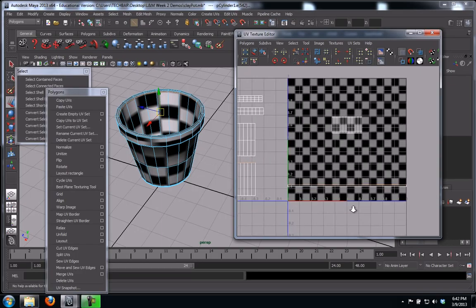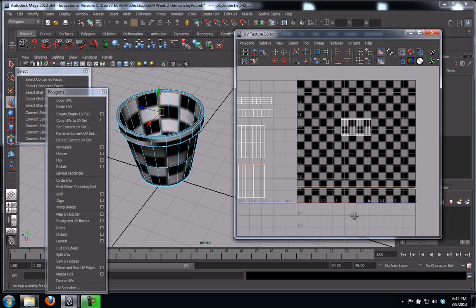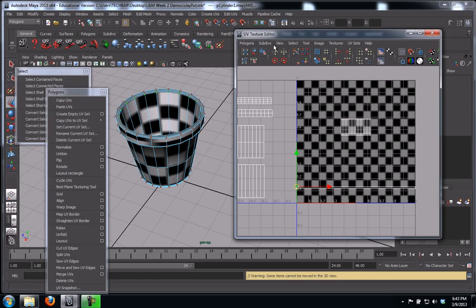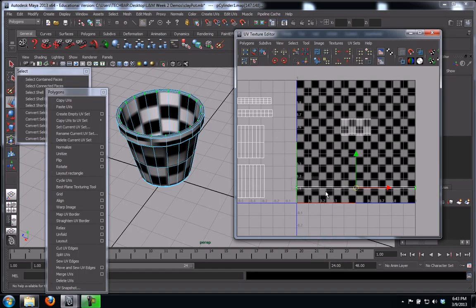I also don't think that this has been unwrapped correctly. So I'm going to go to UVs and select shell, and let's select faces, and we have all the faces selected.